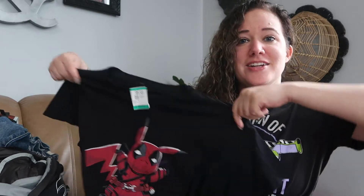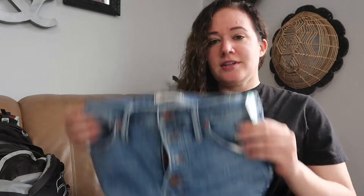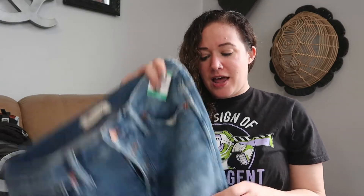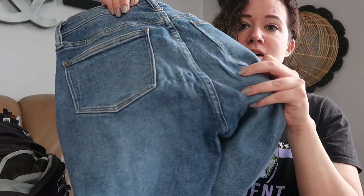This item is for my daughter. She loves Deadpool and loves Pokémon, so this is a Deadpool Pikachu and I thought she would really like it. These I saw on the end of a rack that looked like they were just putting them out. If these fit me they are going to be mine because I'm in love with them. These are Madewell — the 10-inch high rise skinny, a great style. Bonus: they have a button fly which I personally love. They're a little bit cropped with a frayed hem at the bottom. They are a size 29 and it's really stiff denim. There is a little bit of puckering in the back on the bum area, but if they're for me then it's fine, and if not hopefully I can still sell them since you won't really be able to see it when they're worn.